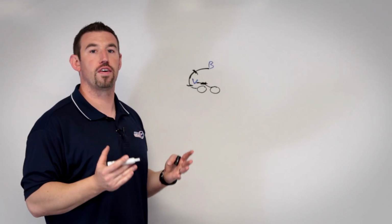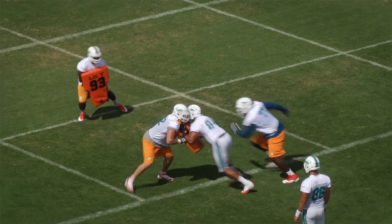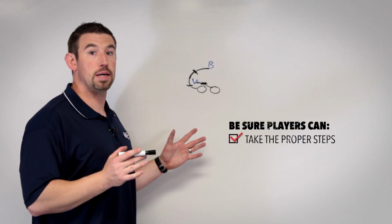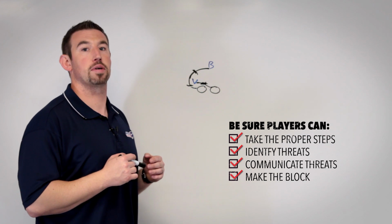This drill is the core fundamental of all zone blocking technique. I highly recommend you incorporate it into practice every day. The 2v2 zone blocking drill is the fundamental blocking drill of all zone blocking systems. If your players can't take the proper steps, identify threats, communicate who's in the area, and ultimately make the block, zone blocking system may not be right for you.